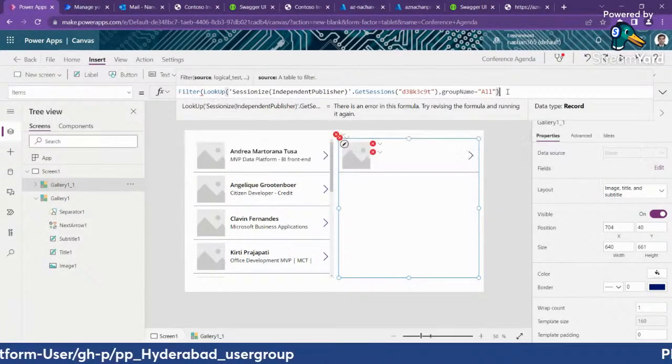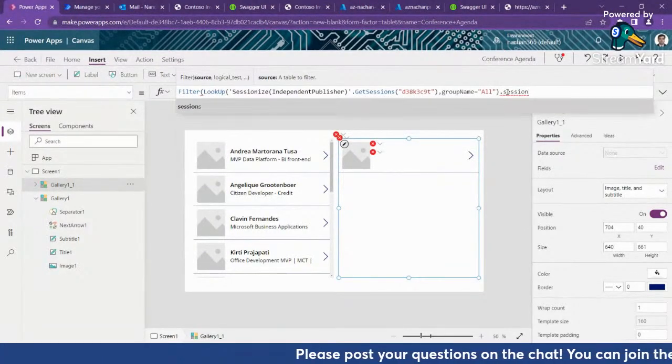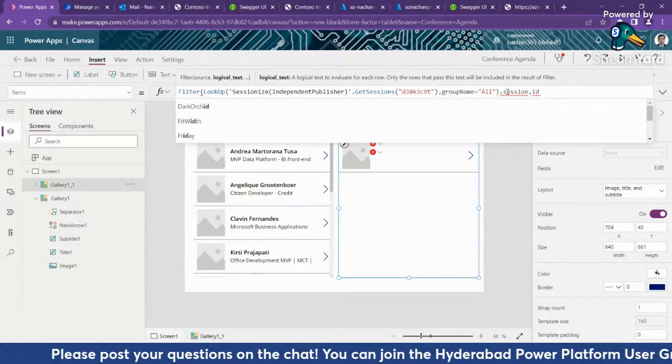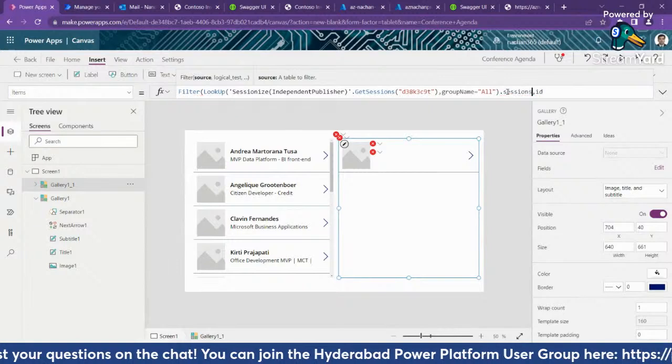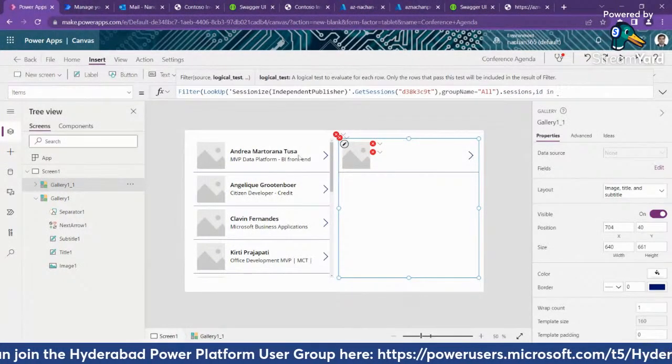So we will filter out all of those sessions and just focus on the sessions where the ID of that particular, sorry, this should be sessions, ID of that particular selection is in the gallery which we had selected.